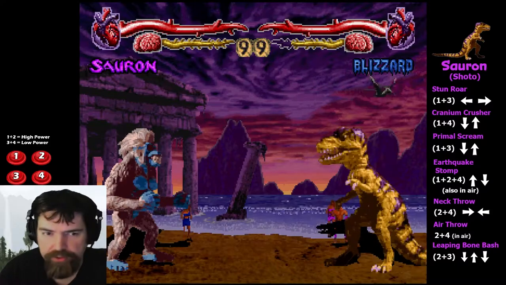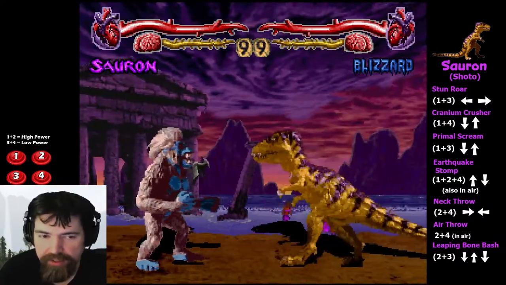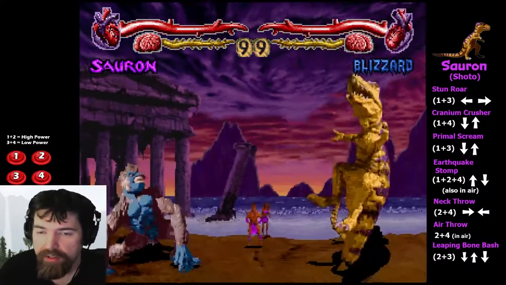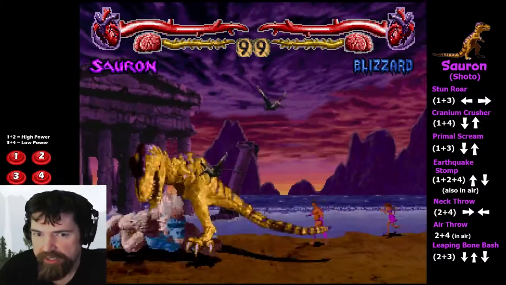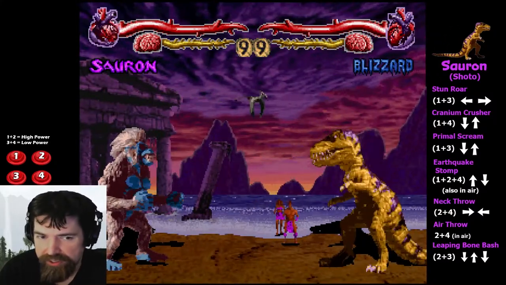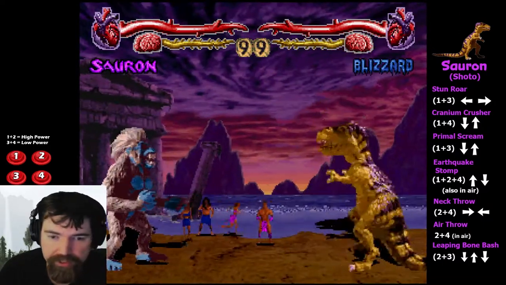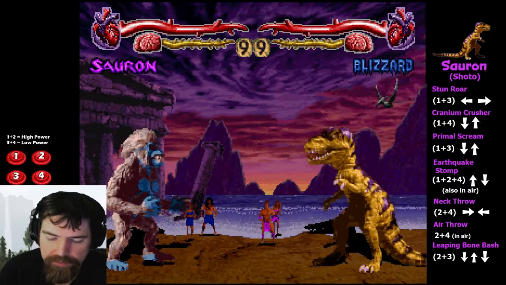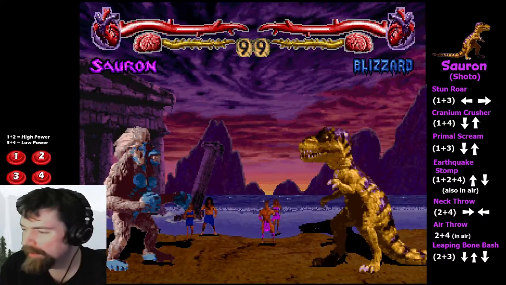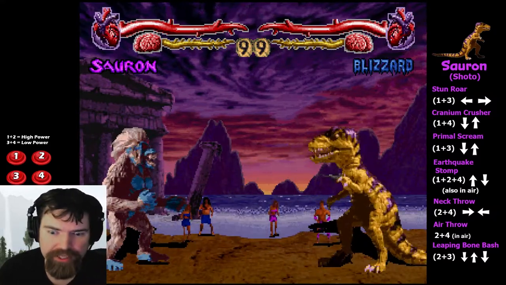Leaping Bone Bash, 2-3, down up down. You do not want to use that attack very often, despite the fact that it does do quite a bit of damage. Just because, again, look at how you are in the air quite often. You can see this coming. So use it sparingly. It's also just kind of like a noob punish, if I'm being honest. Like, oh god, what do I do? It's extremely easy to counter.